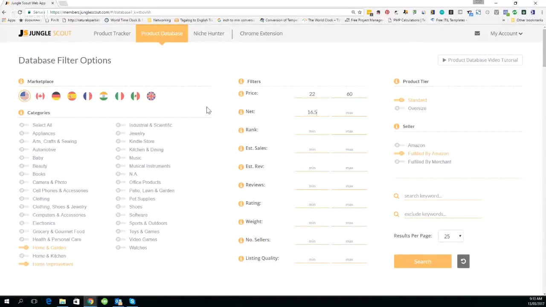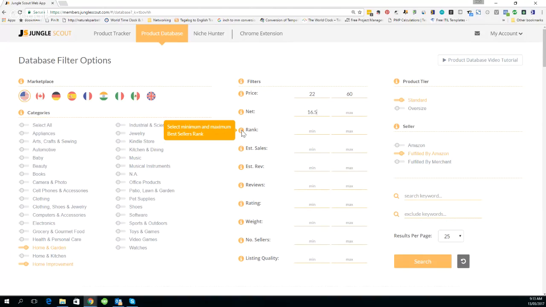All right, so now we go to number 2, the rank. Maybe I'll just read those as we go down through, Paul. So we want to select the minimum and the maximum bestsellers rank. For those of you who may not know what that is, bestsellers rank is where the product ranks in the main category that it's in. These are all the categories over here to the left. So where does it rank in this category? If there are 1 million products in that category, it pops out a number.